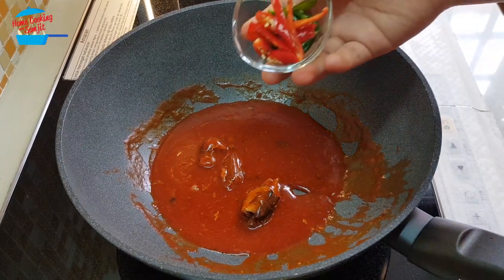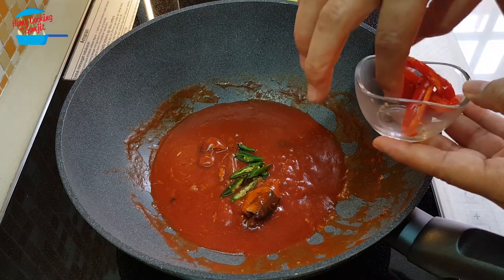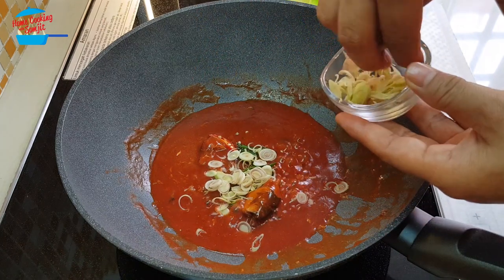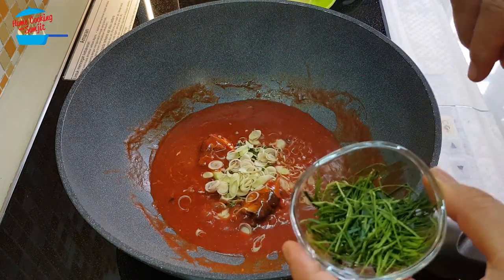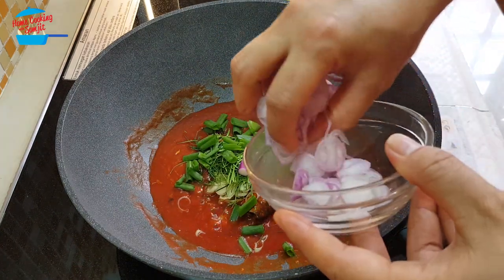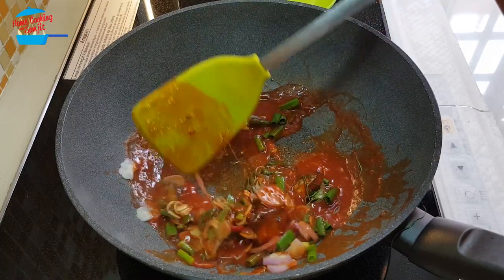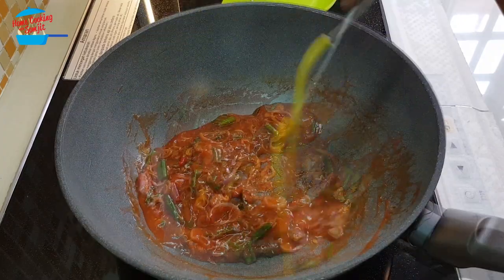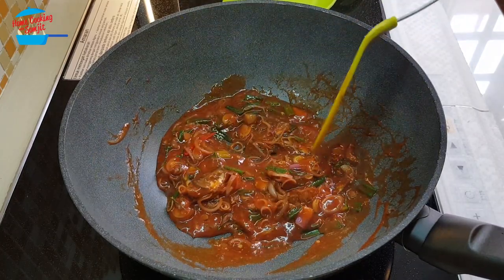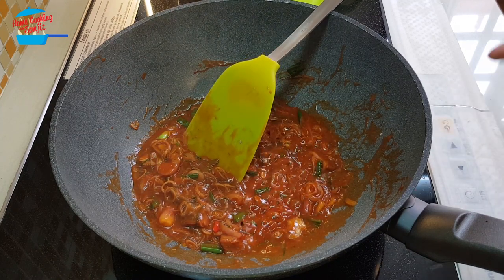Switch the heat back on and then we're going to put all the ingredients inside. For the chili, I'm just not going to put all of it — just leave some red chili for garnishing. Putting in half of the lemongrass, kaffir lime leaves, spring onions, and shallots. Basically we put everything inside, and the fish sauce of course. Then we just give it a stir. All this nice aroma of the herbs will help to kind of kill the smell of the sardines. It is done, so I'm going to switch off the heat and then we can pour it over the fish.